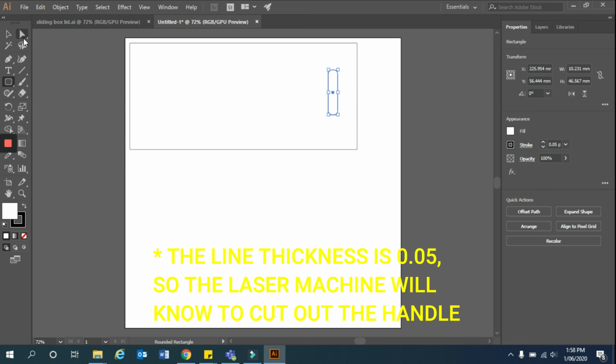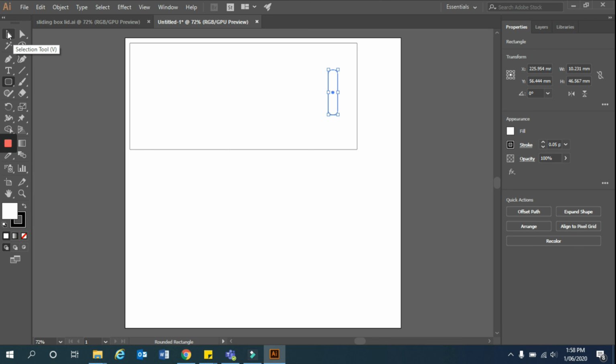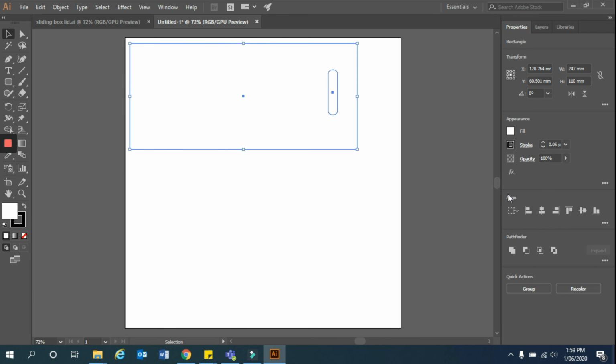And what we can do is we can use the selection tool just to make sure everything's lined up. So if we go to the selection tool, we click on or highlight all of it so it's all blue. That means it's active and we can change it. So if we want it to be aligned, we can press any of these so that they are all lined up nice and neatly.